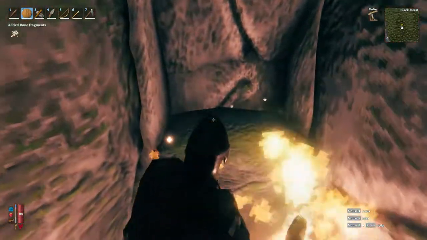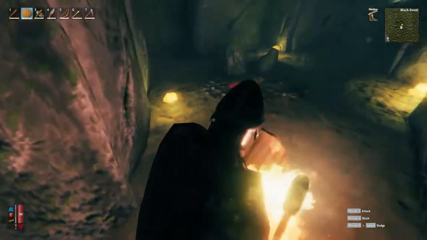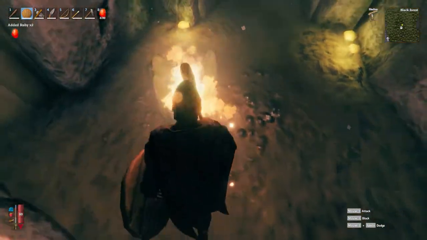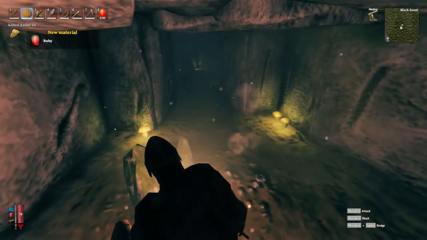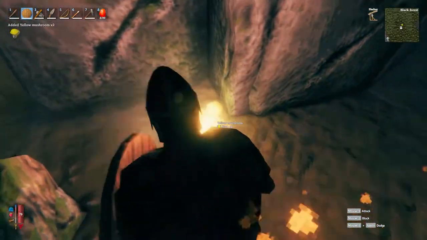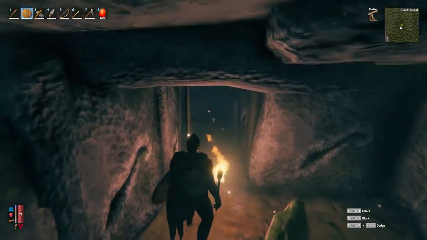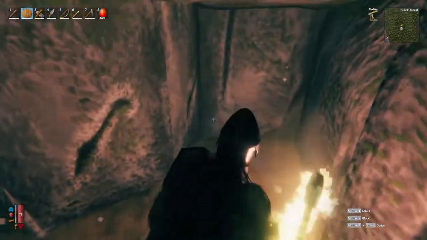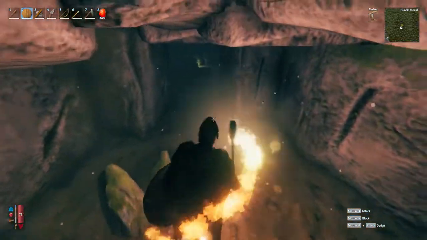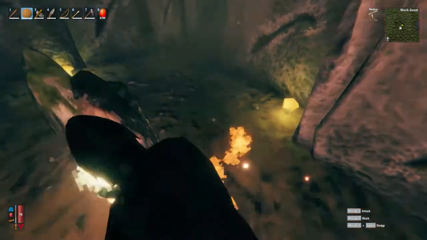Skeletal remains. Hell yeah, we need all them bone fragments. Ruby! Uh-oh, I'm gonna get lost in here. Let me take this door. Alright, nothing in here. Nothing in here. Let's keep going. Nothing around, nothing around.